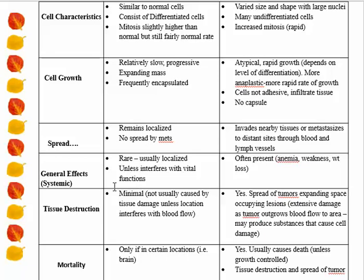They don't usually have systemic effects. It's usually local effects, unless it's going to interfere with vital function. So like if it's a benign tumor that is compressing on the aorta, for instance, you're going to have circulatory problems. It usually doesn't destroy tissue. It can get local necrosis and cause infection and have secondary damage. Interfering with blood flow is the biggest thing, and it will only kill you if it starts to really impact vital organs. So benign brain tumors really fall in that category. Also maybe pericardial, those sorts of things.